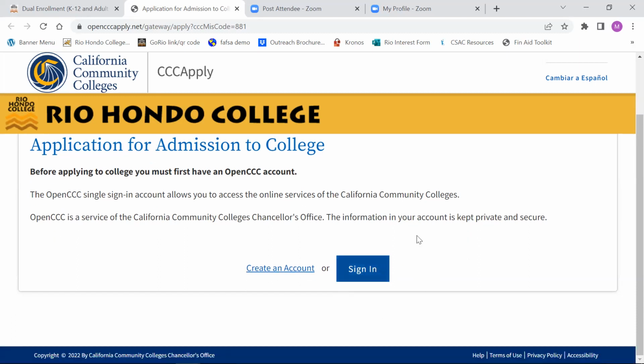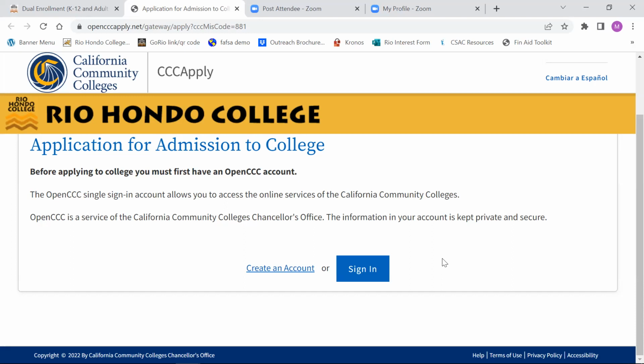Once you click sign in, you're going to enter the email or phone number that you used previously to make the account, right? So enter that. Again, this is for students that are signing in that have an account already. If you forgot your username or password, there's a recover your account option, so you could do that as well.